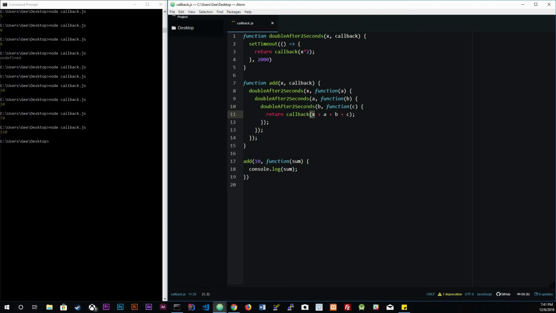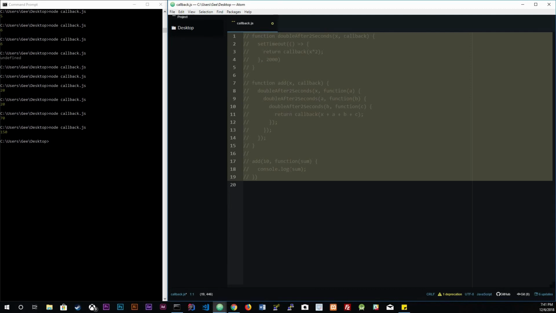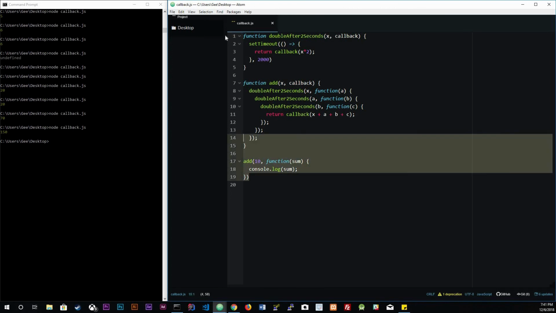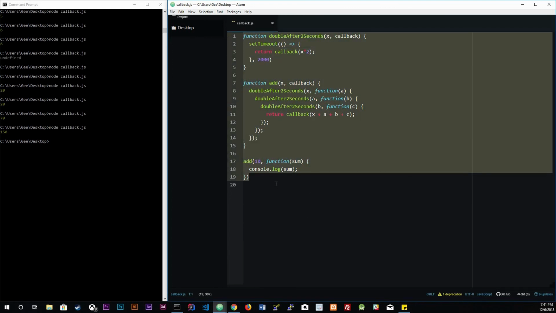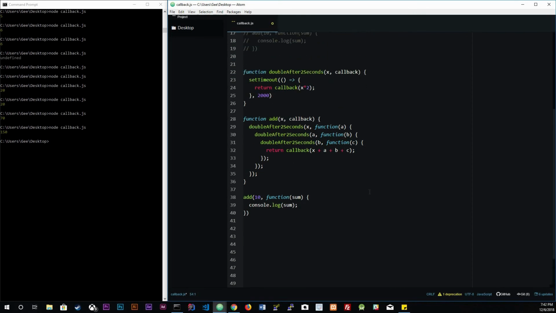So that's a callback. Those are callbacks. It's not that hard, guys. It really isn't. It's just confusing at times. But now we go into promises, which you're gonna hear a lot of people say are better than callbacks. I think they're basically the same. So I'm gonna just leave this alone right here. Actually, I'm gonna just copy all this and we're gonna rewrite this as a promise. So promise, like I said, I think it's the same thing as a callback.